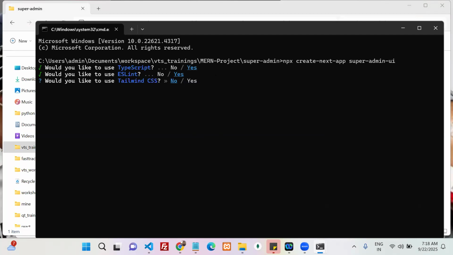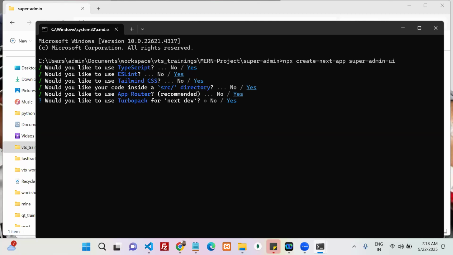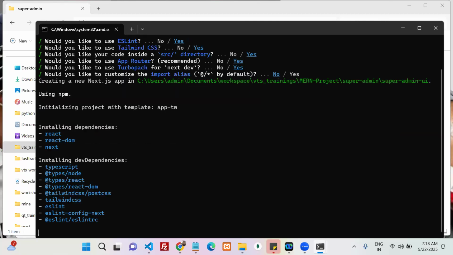Tailwind CSS? I want to use Bootstrap; otherwise, if you want Tailwind CSS, you can use it based on your requirement. Would you like your code inside the source directory? Yes. Would you like to use App Router? Yes. Would you like to use Turbopack? Okay, fine. Would you like to customize the import alias?